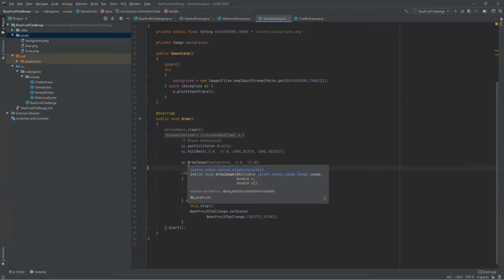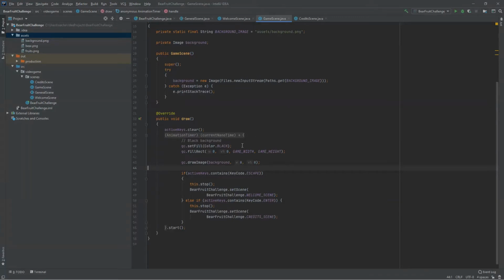We use draw image from the graphics context object, and we pass the background image to be drawn and the initial coordinates for its top left corner. So we are going to draw the background from the upper left corner of the scene, and we need to make sure that this background covers all the scene.